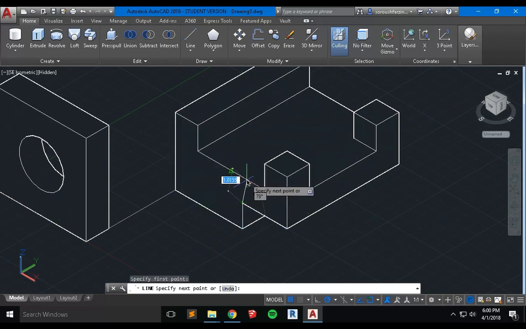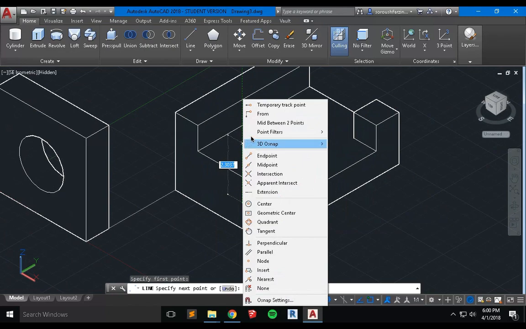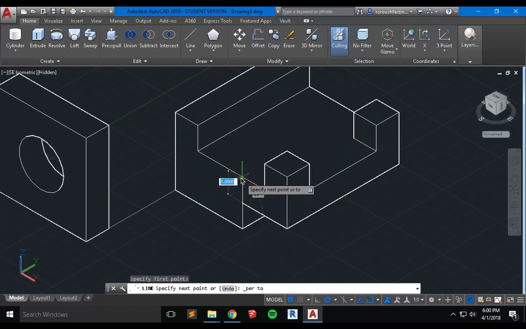I'm going to start the drawing and bring it up, and as you can see, it's associated and it's a green color. That means it's associated with the y-axis instead of the z-axis. So I'm going to press Control and right click, use Perpendicular, and attach it to this surface.